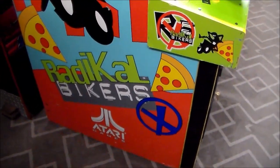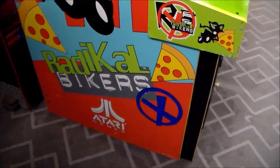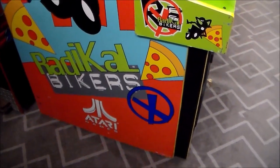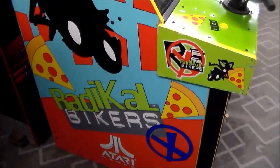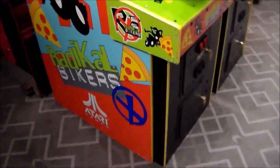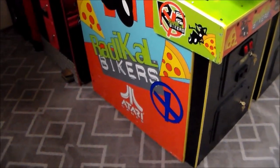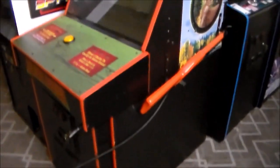This cabinet is the Atari cabinet, of course, but it looks just like the Midway cabinets. I guess by then maybe Atari had been purchased by Midway, or they had all joined together, I don't know, but it's the same cabinet that Mortal Kombat 2 was in. It's very similar to the Mortal Kombat 1 cabinet. It was one of the most popular cabinets ever. You can see that we've actually got a Street Fighter 2 cabinet here that's been kitted into the same cabinet, and we've got a Big Buck Hunter here that has been kitted into the same cabinet.